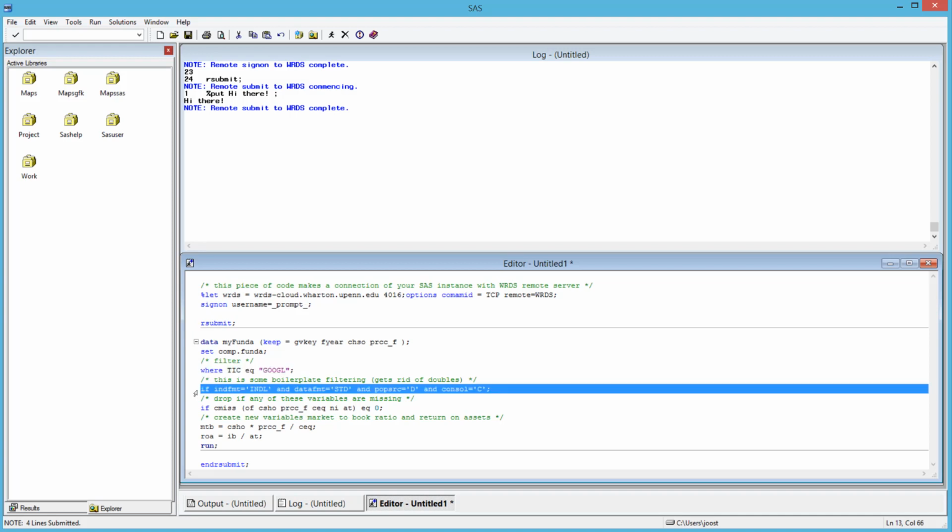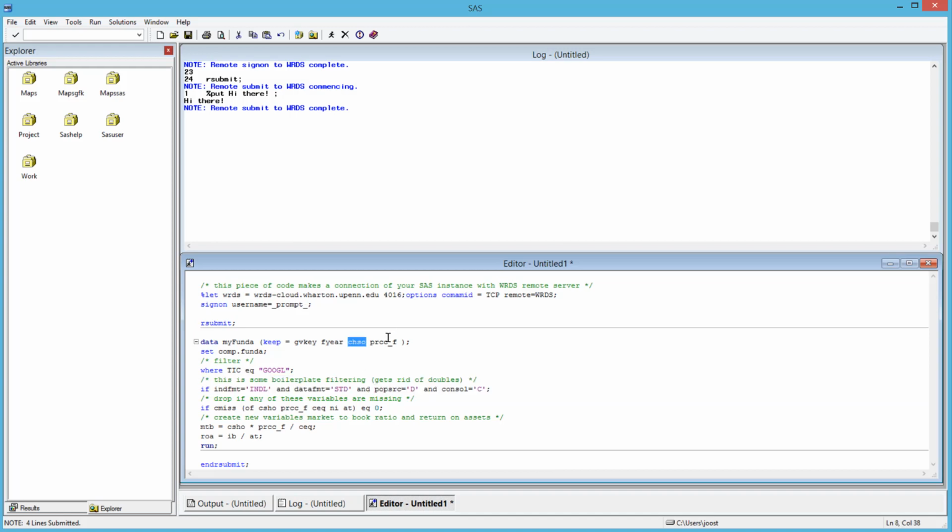And there's some boilerplate filters here. Compustat annual has some duplicates that need to be filtered out with this statement. And we're interested in shares outstanding and the stock price at the end of the fiscal year. And let's say we don't want any observations where any of those are missing.